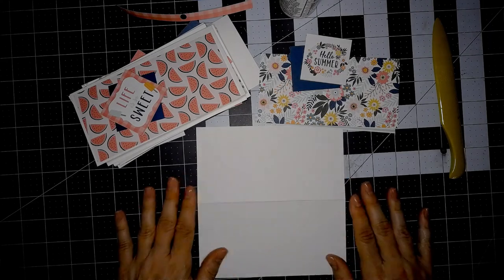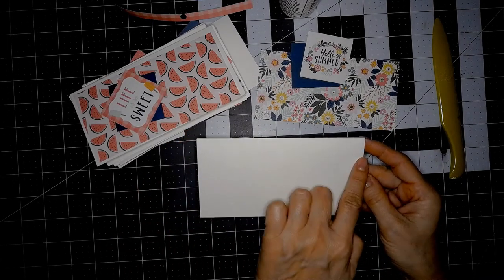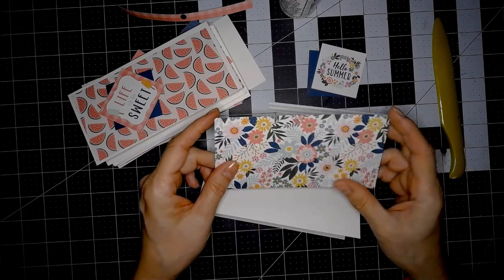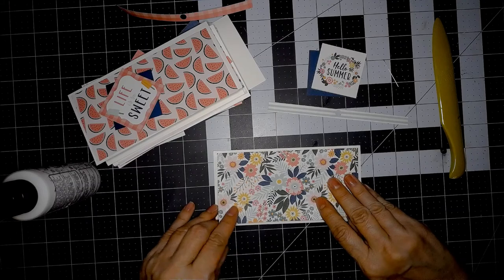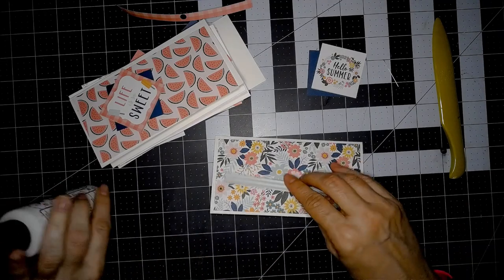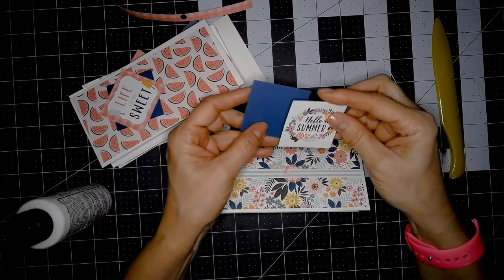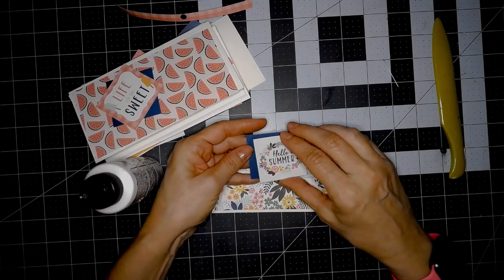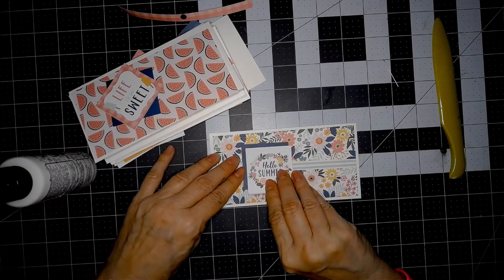So now I'm going to make some mini slim lines — you cut the paper six and a half by six and a quarter, and you score it at three and a quarter so you have six and a quarter by three and a quarter on your front. That's perfect for these six by six sheets, which are actually a little over six by six. They have a little glue at the top that I cut off, and then they have that little strip with the hole in it, but you can still get two three by six pieces out of it. I'm just going to place the first one down, then pick a strip that looks good — it has a hole in it but we don't care because we're going to cover that up. This is just an easy, quick way to make some cards.